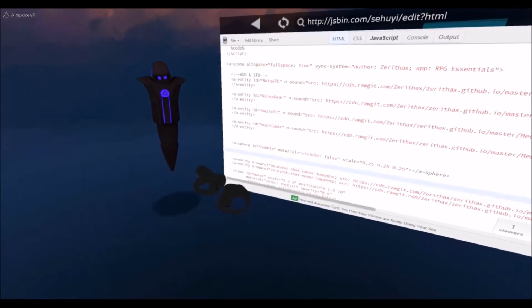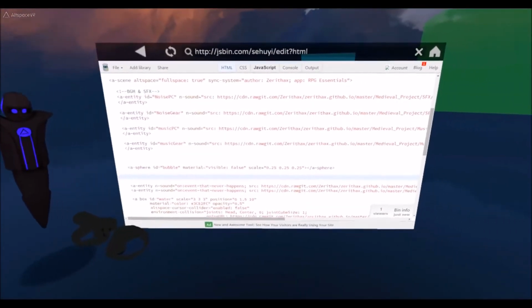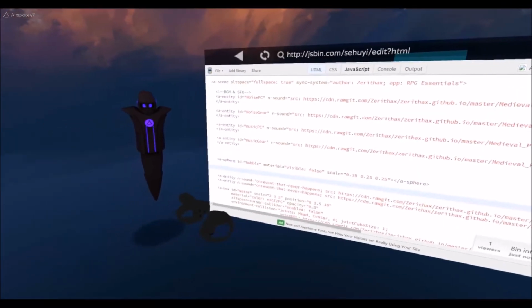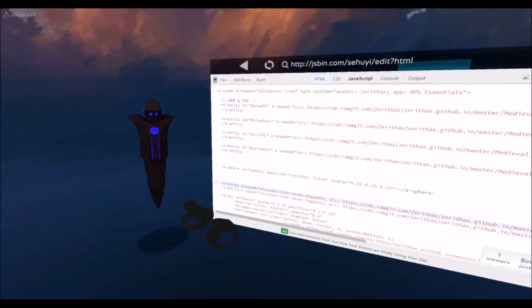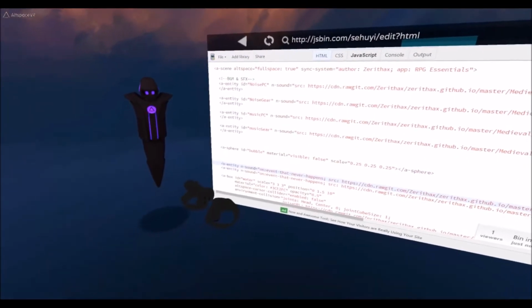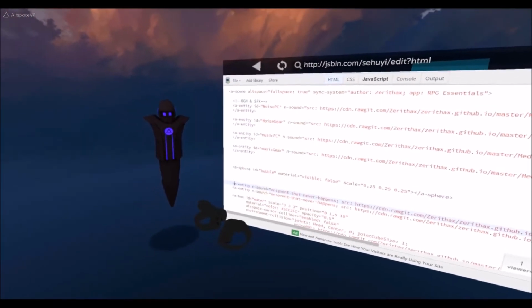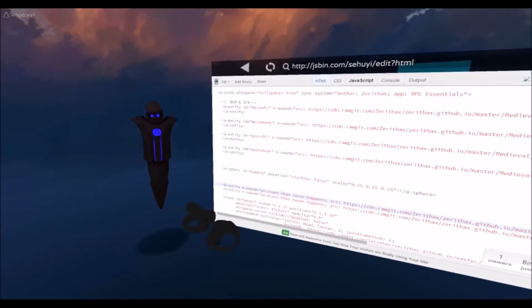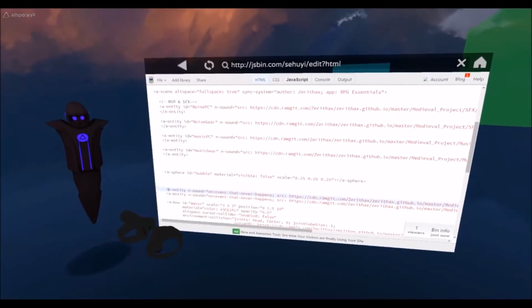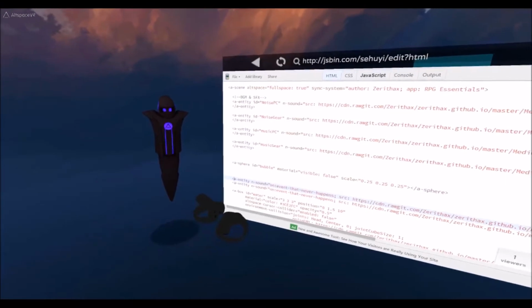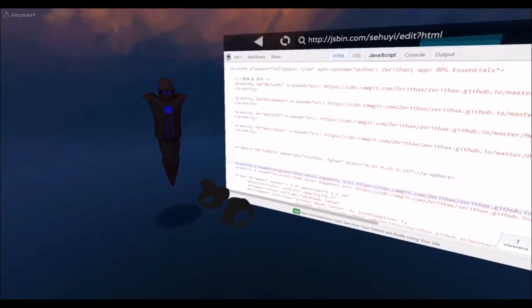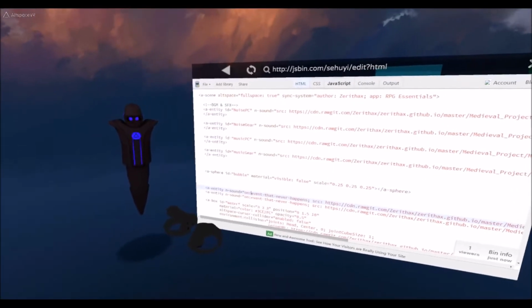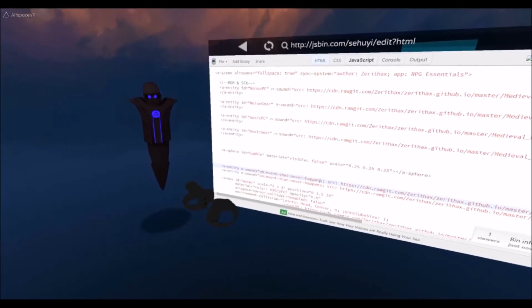Last but not least, this isn't necessarily a requirement, but it's definitely something I recommend you invest in. There's no way to create a sound asset, so the best way to load a sound that you want to use elsewhere, that you don't want the player to have to load when they actually end up using it, is to just create an entity and set it to an event that never actually happens. And that's what this is, an event that never happens.